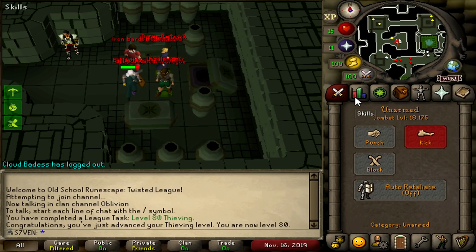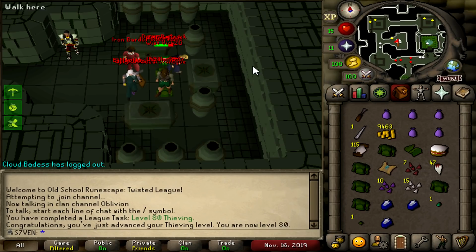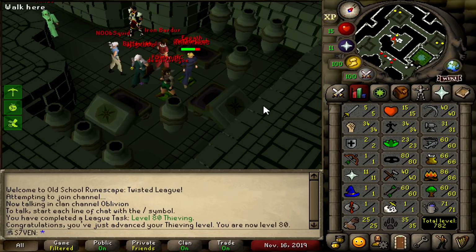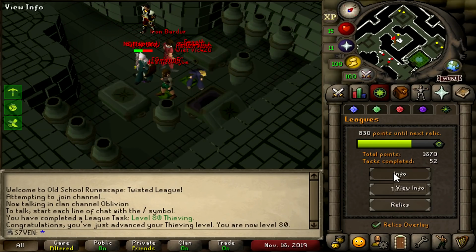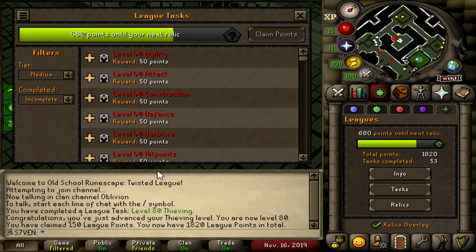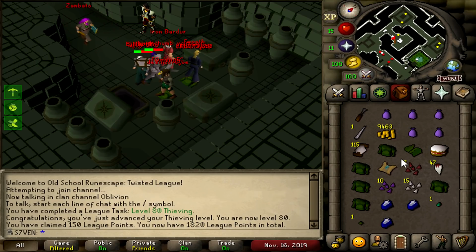Because like I said, we're doing skilling first and combat later. So this is the only way I can get the talisman. The drop is 1 in 300 and I'm pretty sure I opened like 500. Anyways, this will give me easy points. Yeah, 150. I had 50 from 40 crafting as well, I think, which I also got here from the gems.